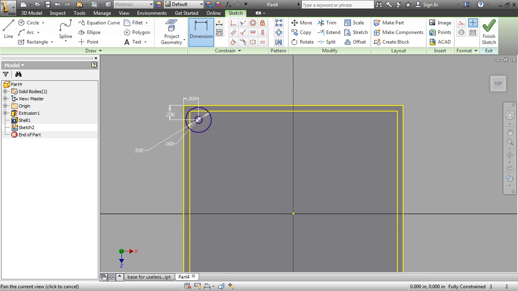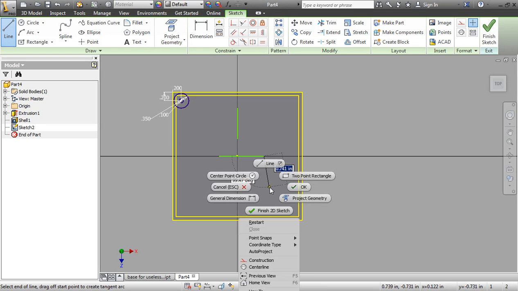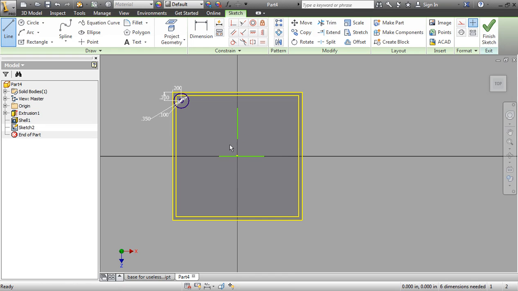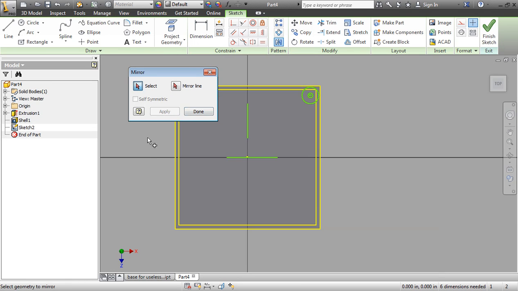We're going to scroll out a tiny bit, and I'm going to go one more time there. I'm going to draw a couple of lines and we're going to mirror. I'll put that line there, right mouse click, OK, go back to line, put a line there, hit OK. Then to mirror it, which we've done in the previous tutorial, we highlight, go to mirror, select the mirror line, which is that, and go apply.